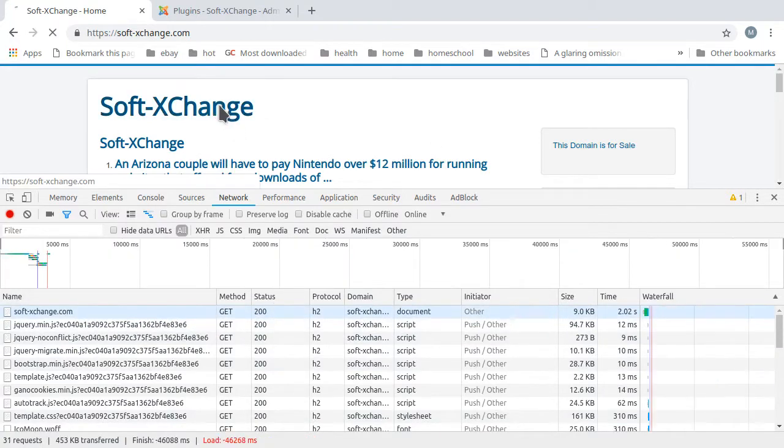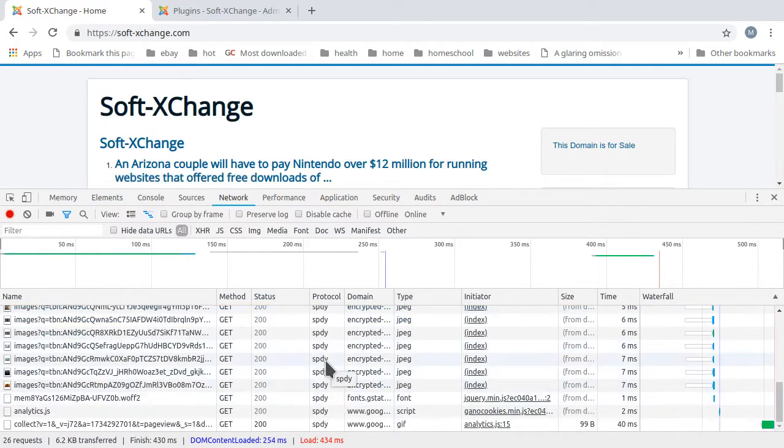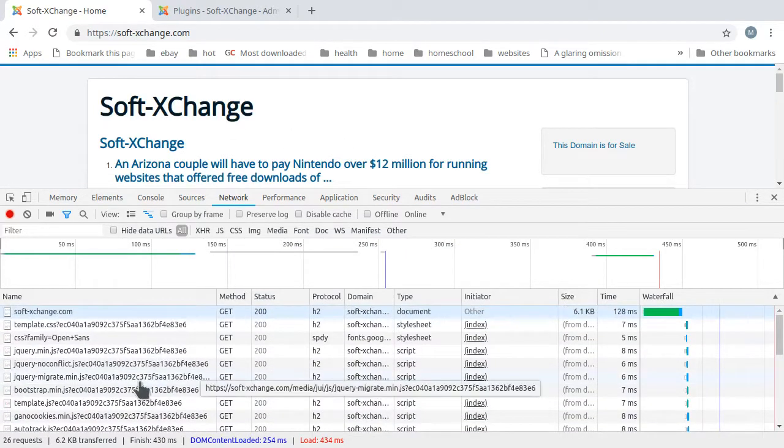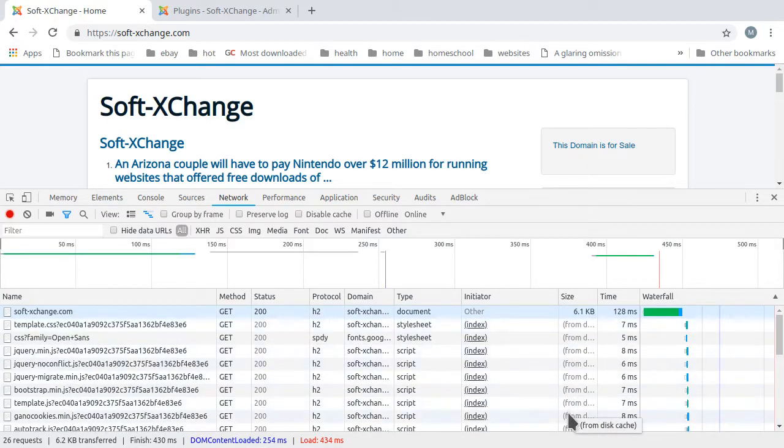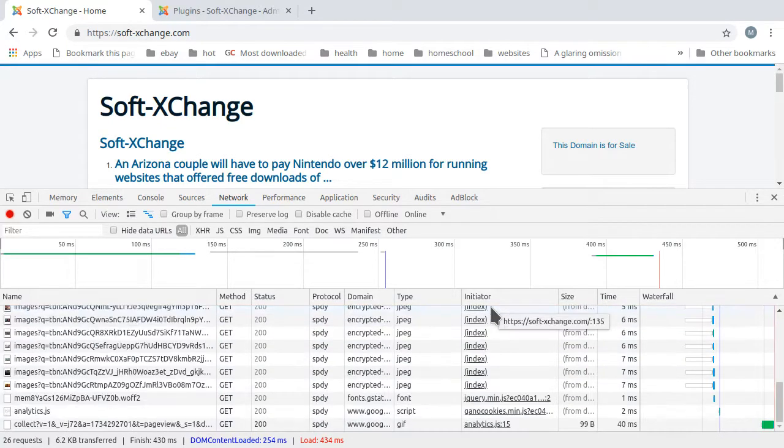Now what happens if we revisit this page? You can see that all those items, the template CSS, the jQuery, and all that stuff, they've all been cached now. So the document itself now arrives at its tiny size, and all of the items that we previously pushed are not being pushed again because we've already got them. And the way that I've built this plugin is it keeps a running track of everything that's been pushed, so it doesn't push it again.